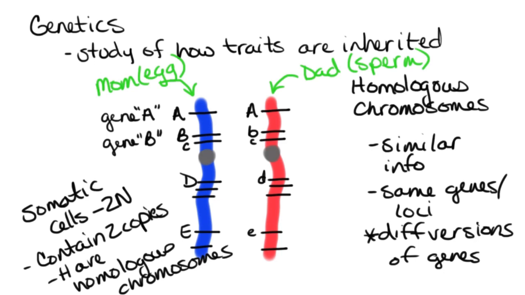So this is really the foundation of genetics as we start to talk about it, because both of our parents will be contributing specific information to us in the form of a particular chromosome that we inherit from that egg or sperm that does eventually become the zygote that becomes us.